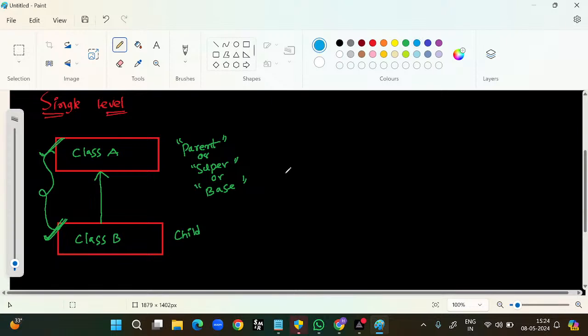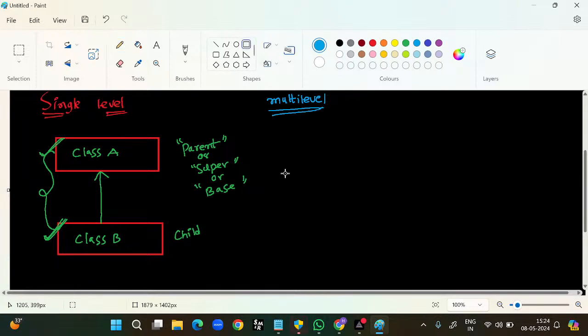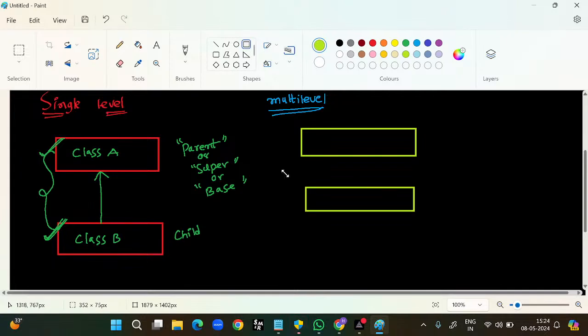In the same way, I will take a multi-level example. Here I will take boxes with more than one level, so we can say multi-level inheritance.